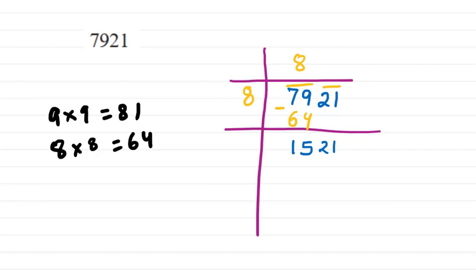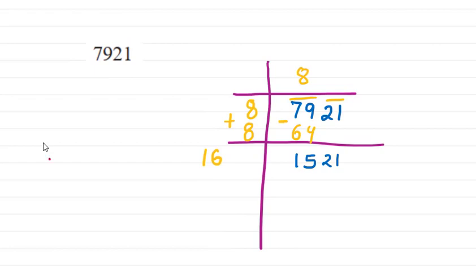Okay, now the next step, what do we have to do? The same divisor we have to add once. So it will be 8 plus 8, 16. Now we have to write whatever digit we write here, the same digit will come here as well. So now we will check what can come here. 1 we get at the end of whose square? 1 squared or 9 squared. If we take 1, we will get 161, which is very small compared to this number. So we will take 9 only.